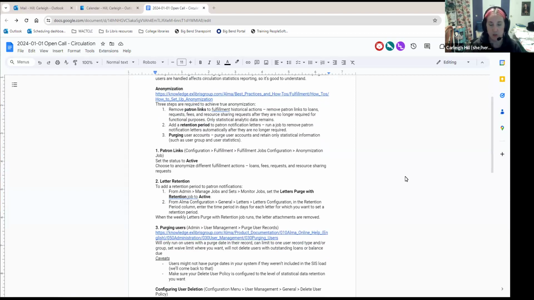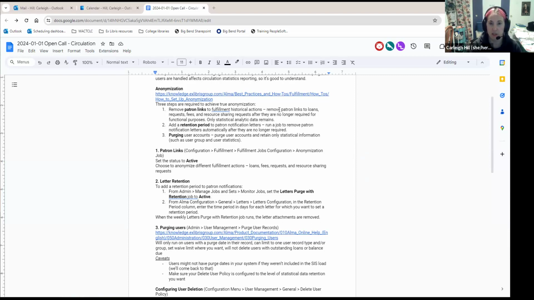If you're not ready to make the jump to deleting users, you may want to double check that you have the first two steps of anonymization activated, so that you are following best practices as far as privacy and data. So the first step is the patron links, and that's the one job that is actually called anonymization.